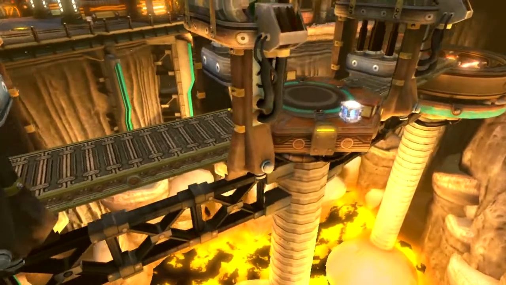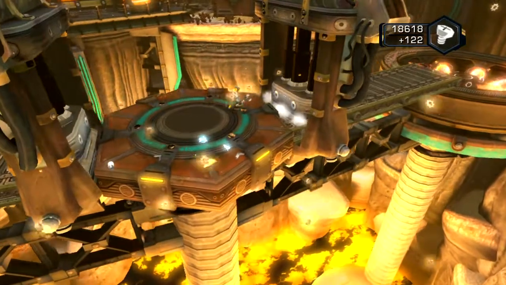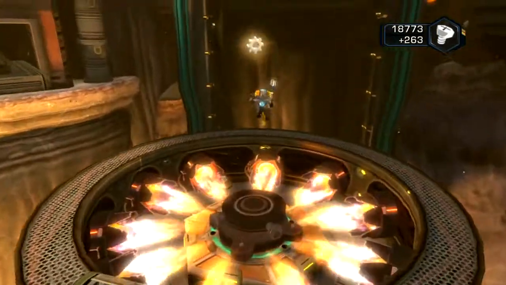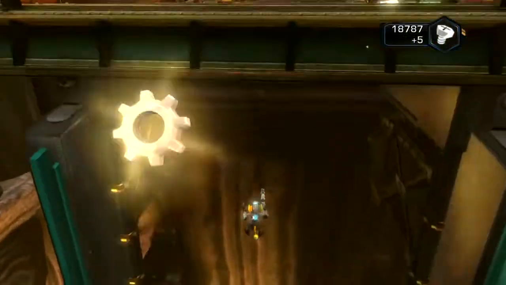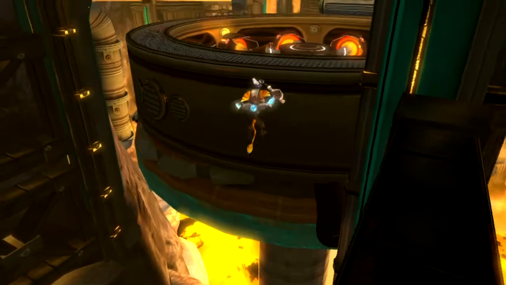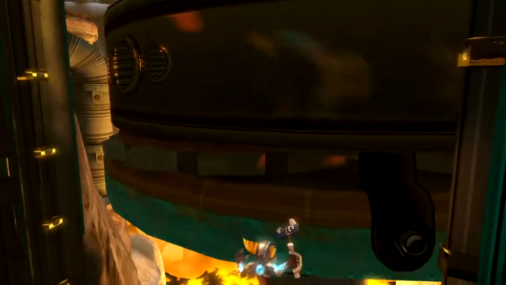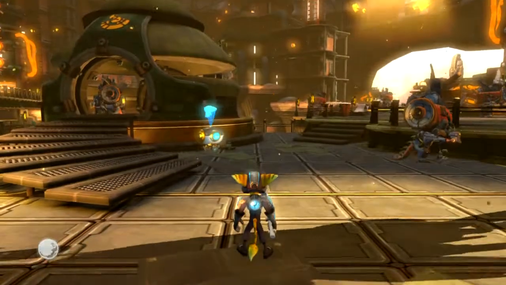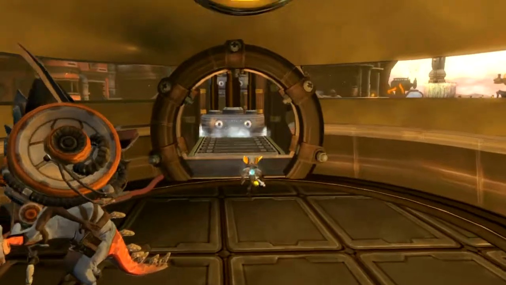We wait for it, and boom. Looks like I'm full health. And away I go. And boing! Oh! Seriously? There's no way I can get up there. I had to kill myself. There was no other option. At least it spawned me back over here and not like towards my ship.